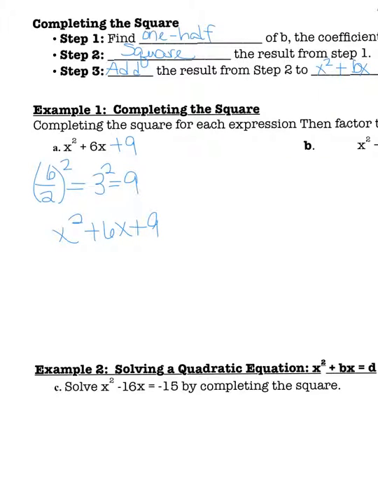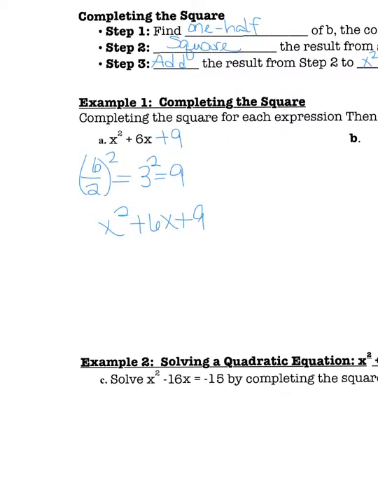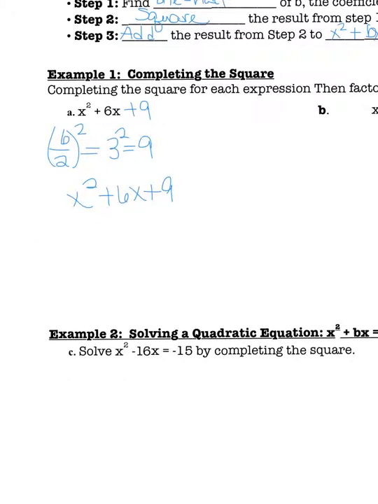It then tells you in the directions you are going to factor the trinomial. So if we're going to factor this, I know a lot of people like to skip steps because they can divide by 2 in their head and square it in their head. But if you write it out, whatever you get right here, that's actually your answer. So positive 3. So when you go to factor it, that number, whatever's here, after you divide by 2, that's what your factor is going to be. So let's try with a new equation.